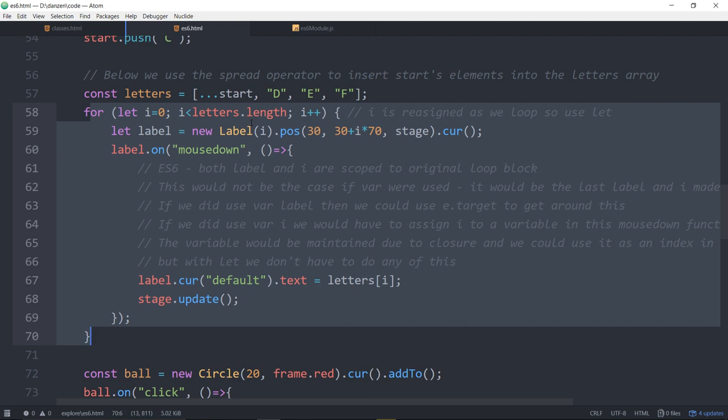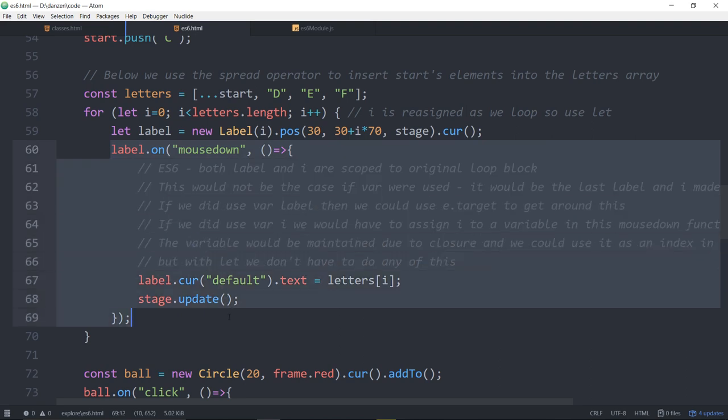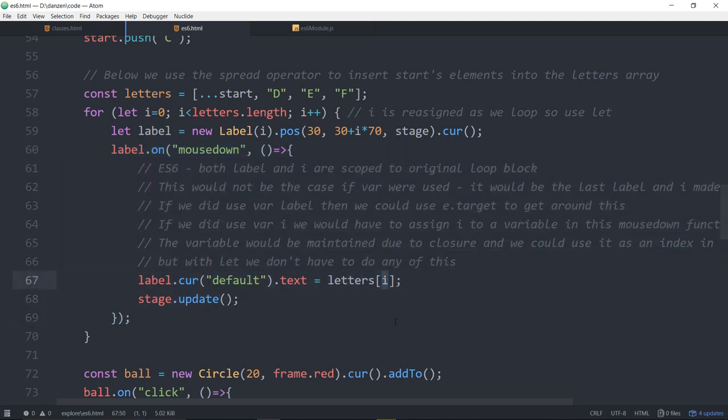And then later on, we'd be using that last I. And so we'd get bugs that way, and it was a confusing bug, and it was annoying. We'd have to use this thing called a closure instead, which we still could use. But anyway, now we don't have to worry about that because the let I is scoped to these brackets, which means later on this thing keeps that scope, and that letter I is the original I.